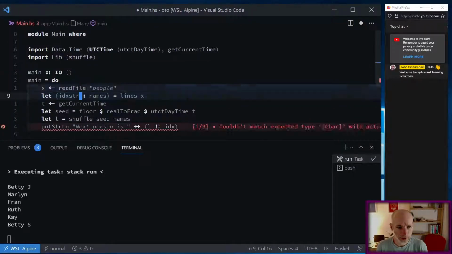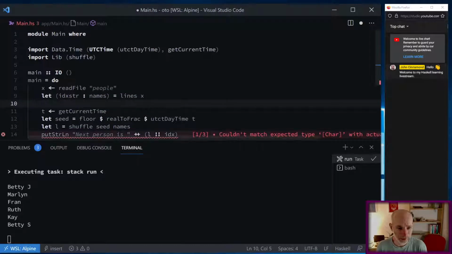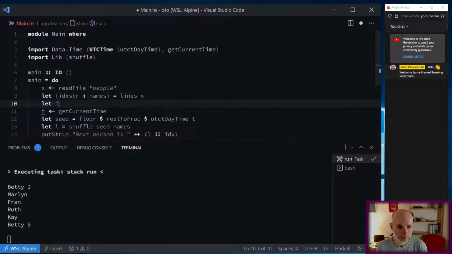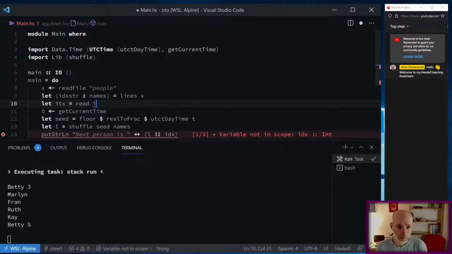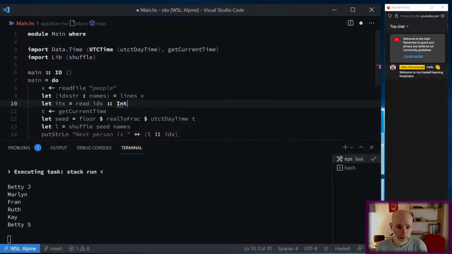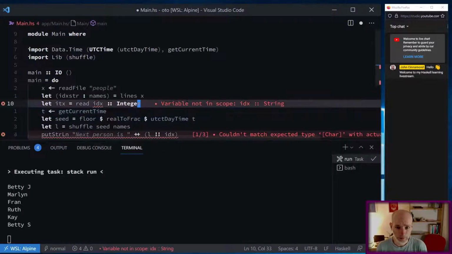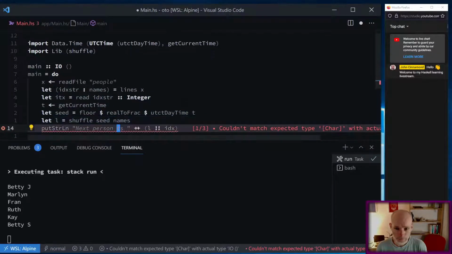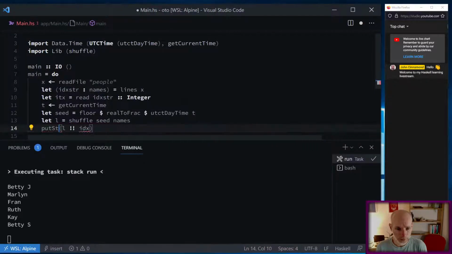So that's the representation of IDX as a string, and then we can say something like IDX equal read AX as an integer. So that should help you a bit better. So now can we say print that?